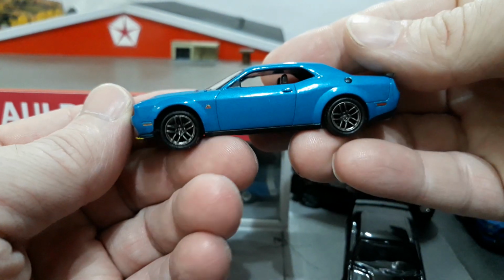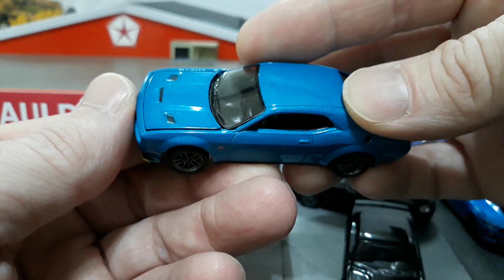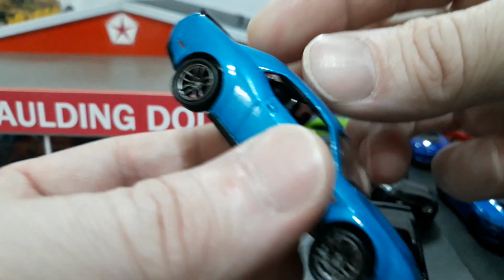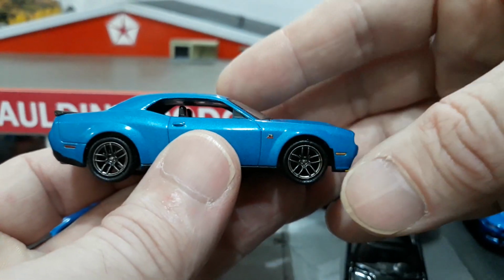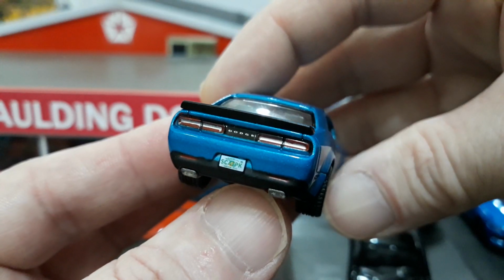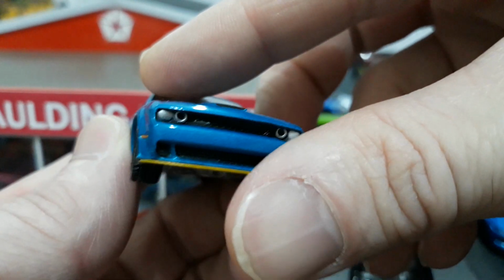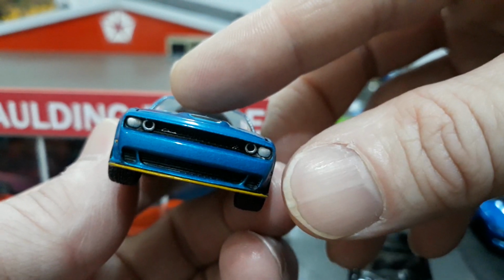Love this car. Really nicely done Challenger. If they would have put side mirrors on it, this would have been unbeatable by anyone and everyone. Actually, it still is for the modern wide body Challenger, because nobody makes one besides Autoworld. So very nice car. And this one you can get away with the silver because it's small.